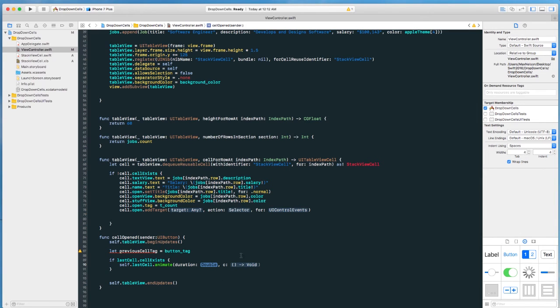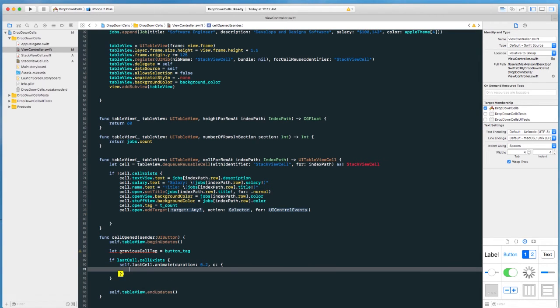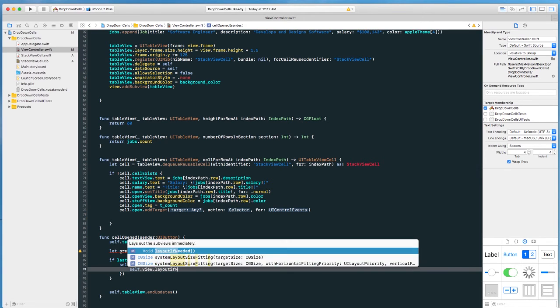And what's cool about that is our parameters right there that we wrote of duration. And then just type in 0.02, and then for the completion method, this is going to run every time the animation completes in the method within our stack view cell. Go ahead and type self.view.layoutIfNeeded.